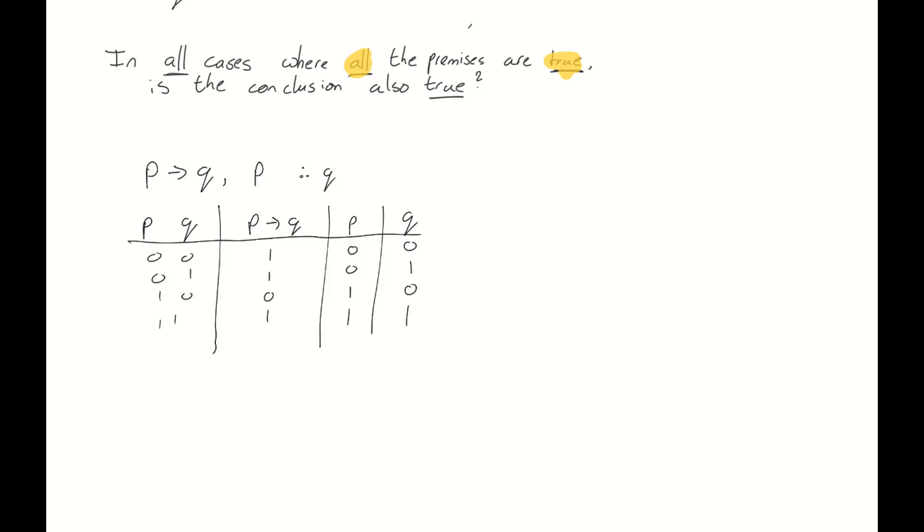And now we take a look at all of the rows in which all of the premises are true. So starting with the first row, we see that only the first premise is true and the second one is false. The same for the second row, and it is the third row in which the first premise is false and the second one is true. It is only the last row where both the first and the second premise are true. As a side note, I realize now that this highlighting sometimes doesn't really work in the software that I'm using. I'll try to fix this for future pencasts. So in all of the rows in which all of the premises are true, only the bottom one, the conclusion is also true.